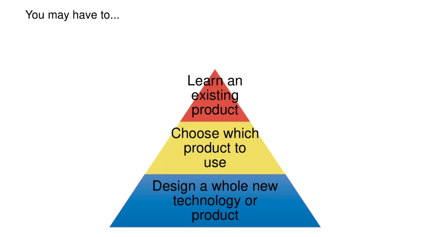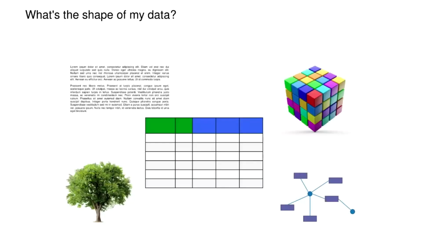You can also choose which product to use. If you're asked, say you have a specific use case, a certain size of the data, a certain shape, and so on, now you can pick the product based on the high-level knowledge you have. And for some people, but maybe rarer, you might even design whole new products or technologies, right? If you notice that you came to the limits of what already exists, then maybe you can design something new.